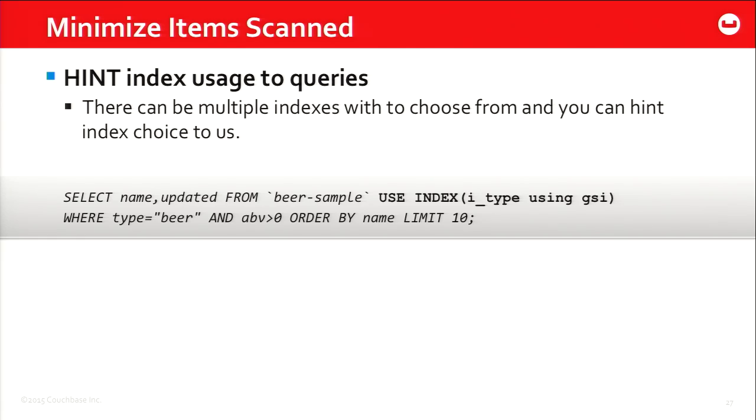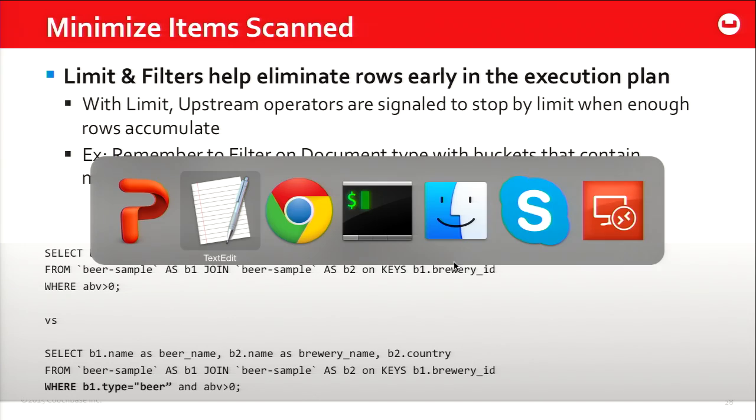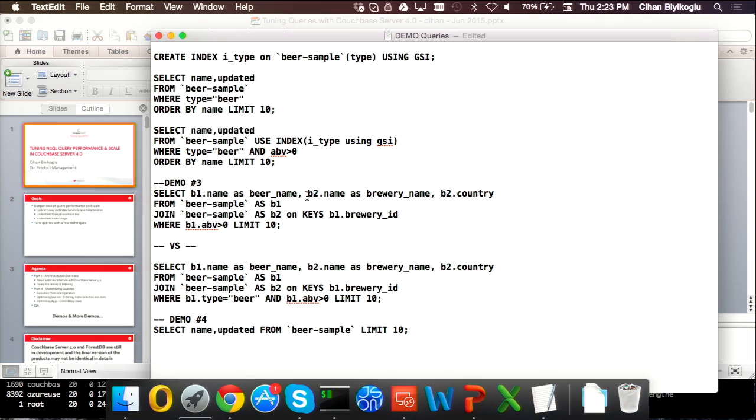So we talked about index hints, and it's important to remember that they're there. There will be cases, I'm sure, that you'll want to force us to do the right thing. Now, when it comes to minimizing the amount of items we work with and the intermediate result sets you have to tackle, limit and filter come in handy. So it's a good practice to push limit into everything that you do, but it especially helps in the cases of joins sometimes. And this example I'll show you has these two queries. Now, let me just pause and explain this query for a second.